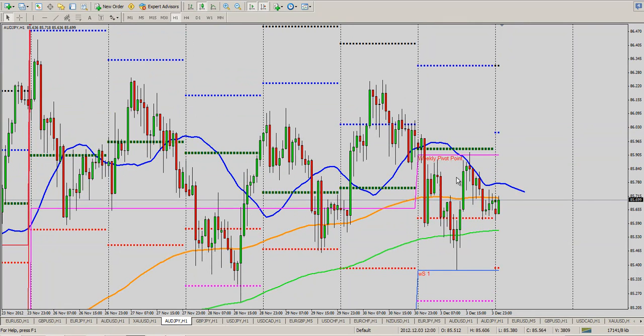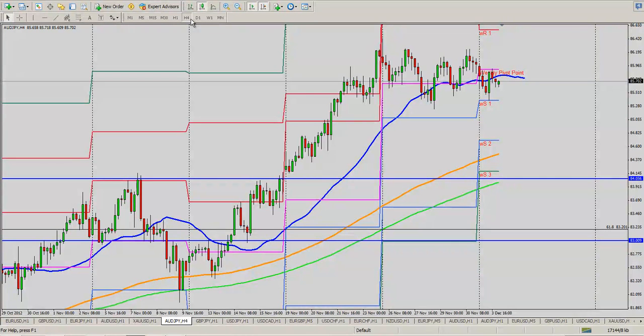Aussie yen, we currently have a trade on the Aussie yen, and we've locked in profit. So we entered off this bounce right here, 85.90. We barely got into that thing. We're sitting on 20 or so pips profit. It's been as high as 30 pips, and it's just hopping around here. We've locked in, and we're ready for the news to come out. So if the news comes out and really takes it crazy, we're going to be ready for that.